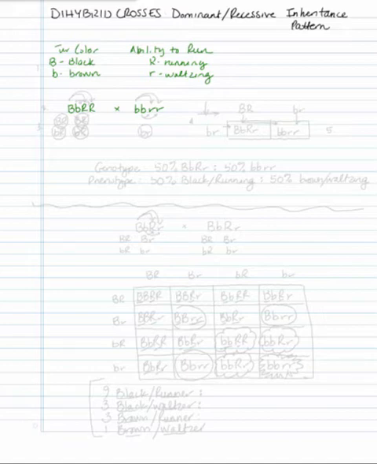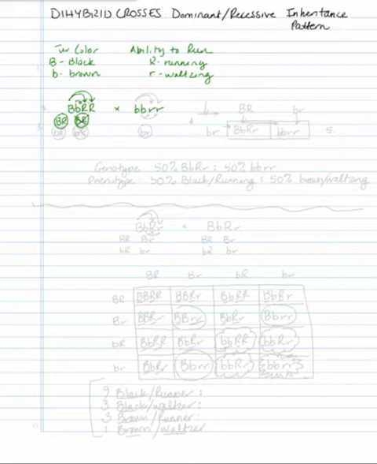So if the first parent goes through meiosis, we could end up with gametes where we have a combination of a big B with a big R. Now, this same big B could end up combining with the other big R. But you'll note these two gametes are exactly the same. So when we determine what we're going to use for the Punnett square, we're going to just ignore that.